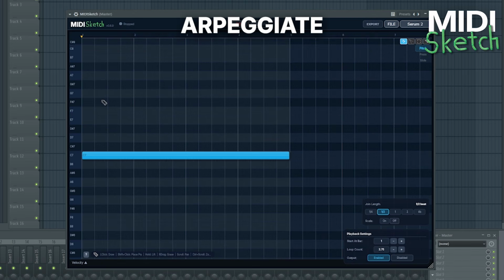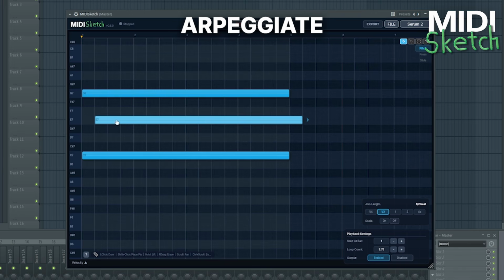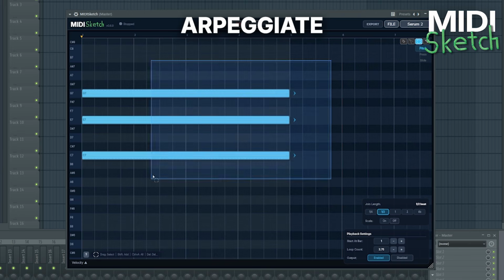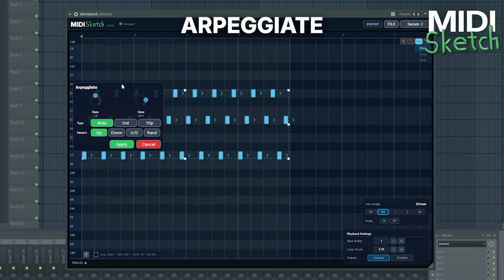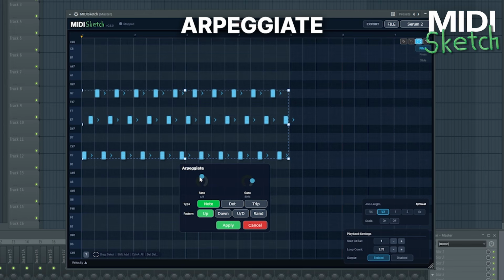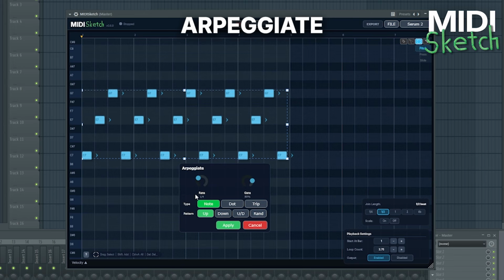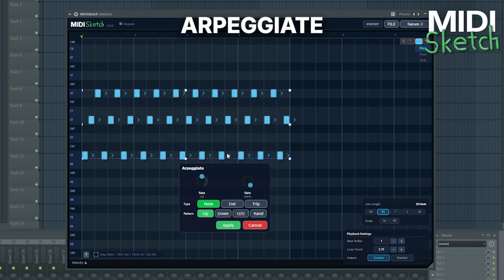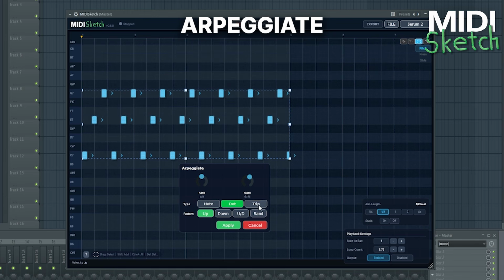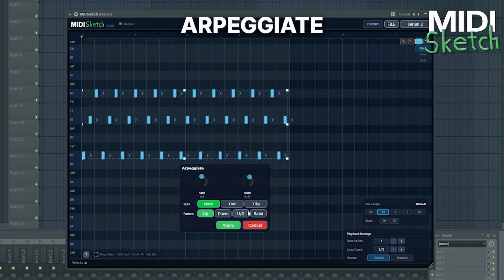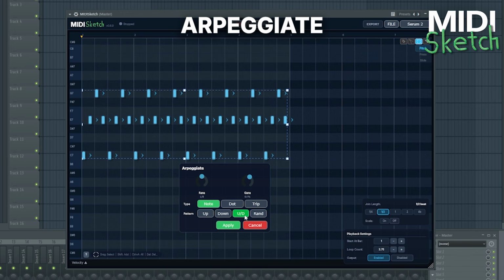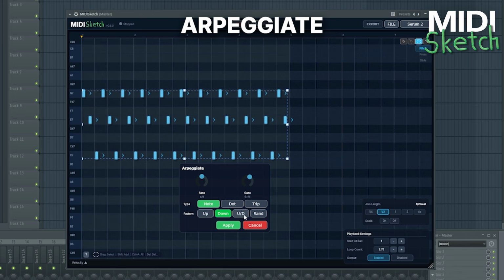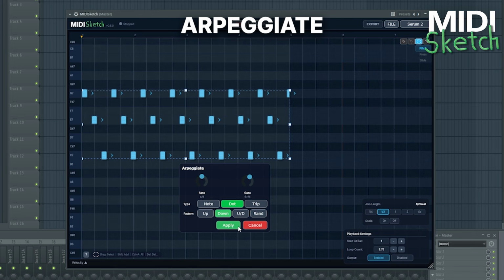We also have arpeggiate. So if I do G, E, we'll just do another C major. If I highlight all these and right click and do arpeggiate, this is something I want to work on and make a lot better, but right now it's very basic. It's just your rate, how fast a note happens. The gate is basically how long the note is, or the time in between them. You have your note, dot, trip. This is the timing of it, if you want it to be an eighth note, or an 8 dotted, or 8 trip, which is triplets. Then your pattern: up, down, random. So just a couple arpeggiator settings. I'm going to dial this in more, but I wanted to put something basic in just to start.